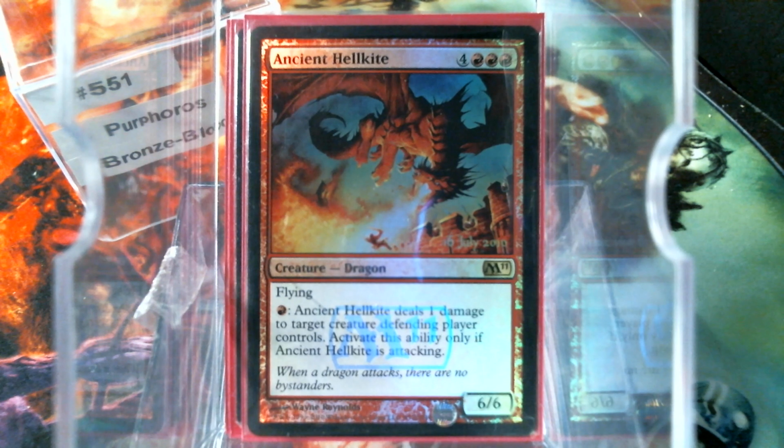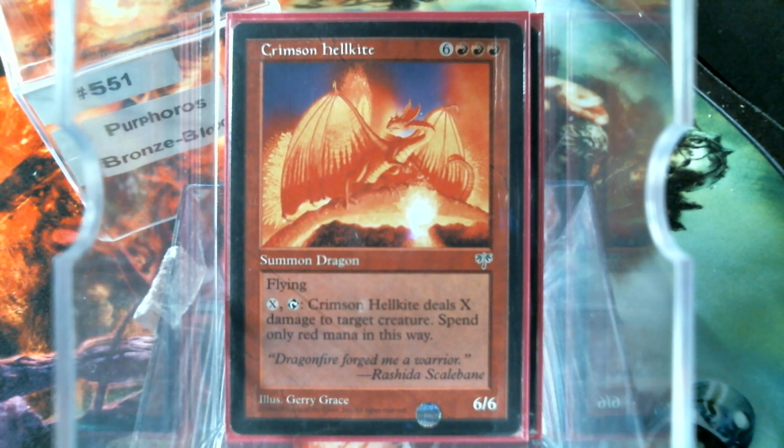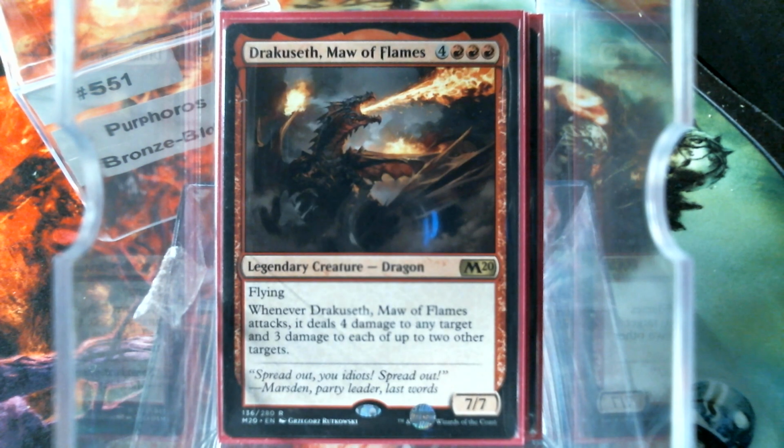Ancient Hellkite. Another big mana 6/6 flyer. Crimson Hellkite. It don't get a lot of love because it is 9 mana, but it's quite literally a fireball on a body. A reusable fireball. Well, target creature. We have Drakuseth. It's beautiful.